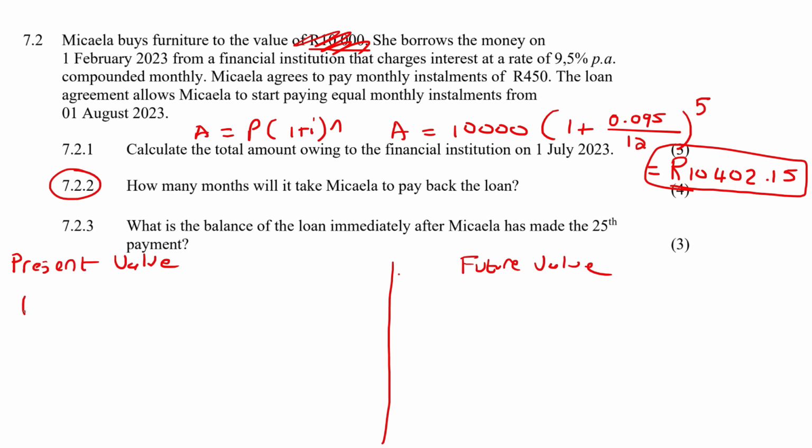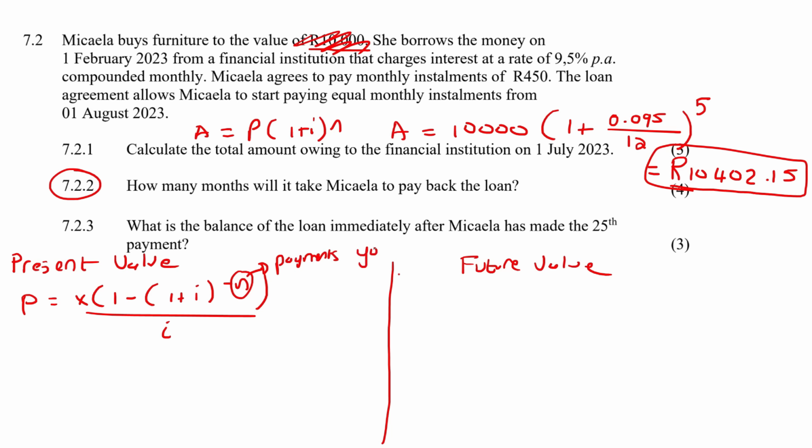So with present value, this n value is payments you still need to make. Okay, so remember when we calculated n, I said 25.63, but when you use this method, you actually have to use the non-rounded value. So 6315128. So it says after we have made the 25th payment.